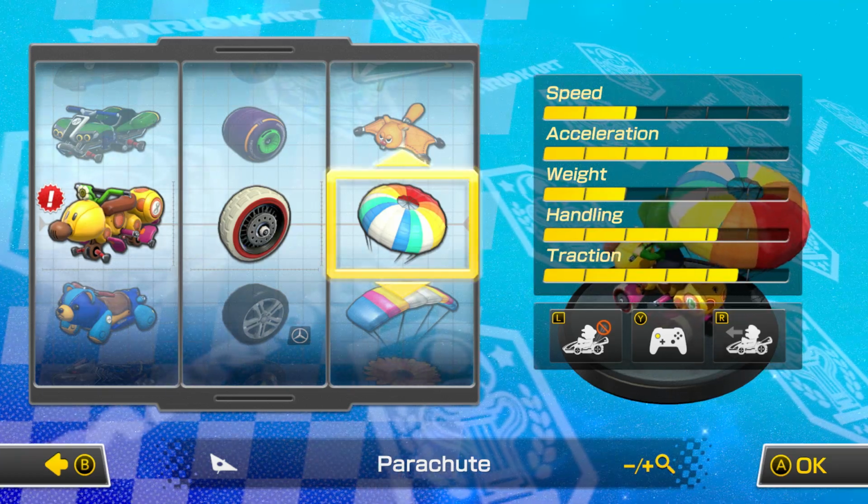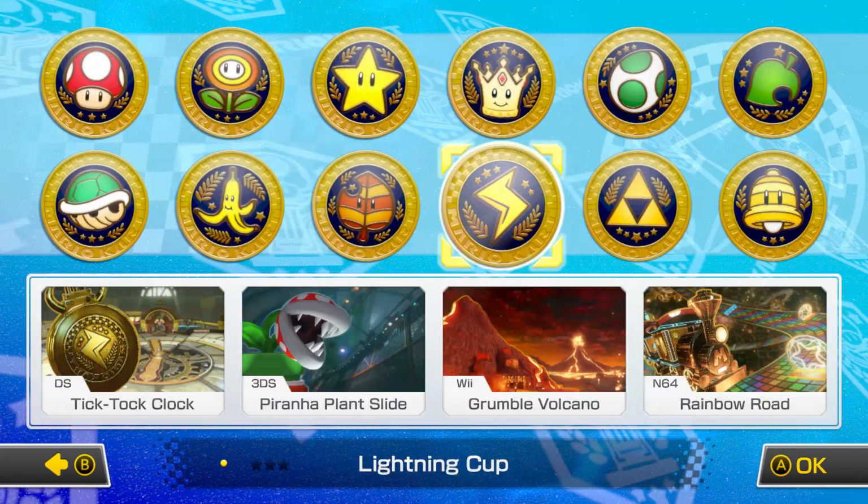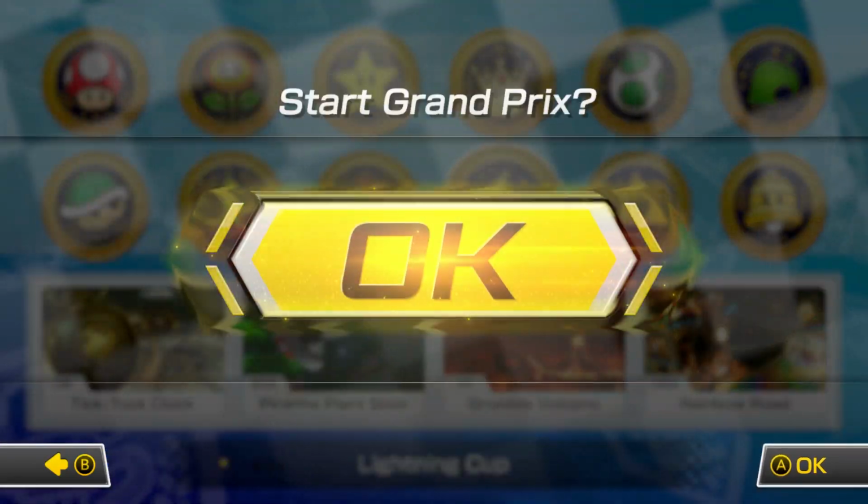And once again, we want to make sure that smart steering and auto acceleration are indeed disabled. And so without further ado, let's dive into the Lightning Cup on Mirror Mode. Let's do this.